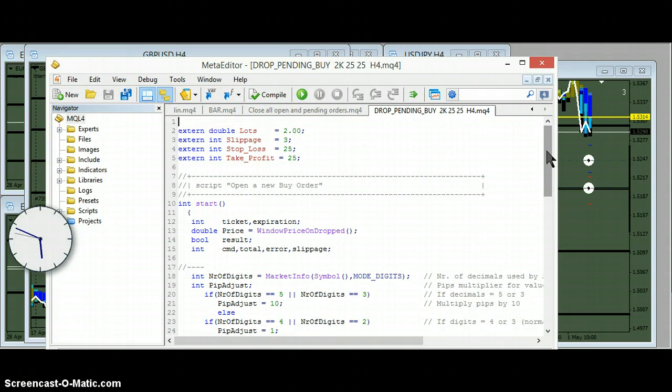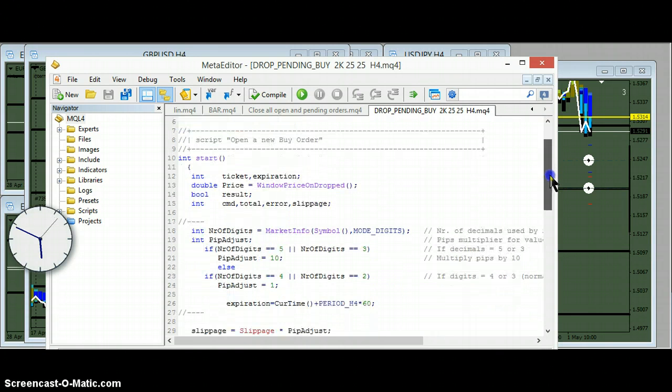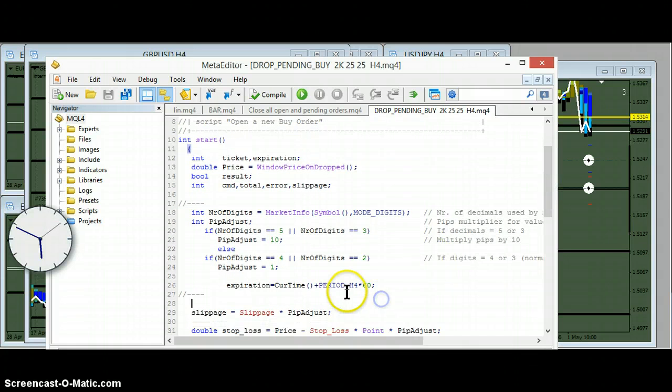That's great, easy. You can create all of your ratios here, rename this anything you want. I'm just going with what I got it as, drop pending. 25 pips, it's gonna buy $200,000. It's gonna last for 4 hours. And you set the time right here.